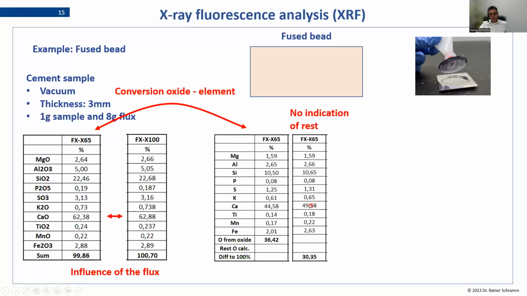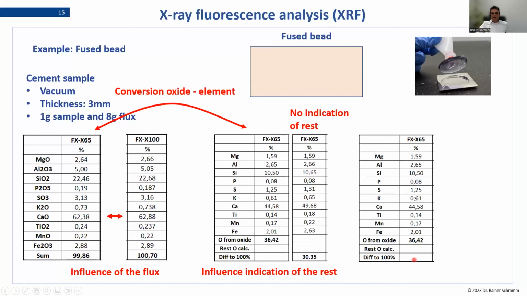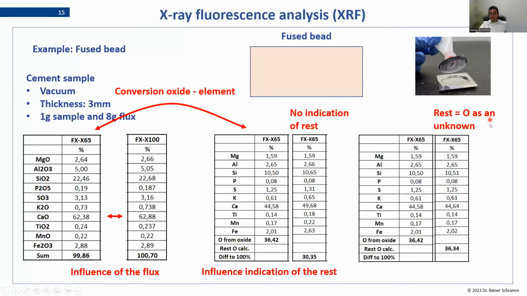You see, we are about 5% different for the main components, and this is something where you can't even predict what the software is doing. And I would guess that every instrument software reacts a bit differently in this case, because you have here just a completely unknown rest. However, if you do it the proper way, that means, again, I say analyze this by elements. So this is the same table as this table, and I define that my rest is oxygen. So now I define it. Then you see you get in the end the same result as in the very beginning, because now the software knows there is an unknown rest of oxygen.